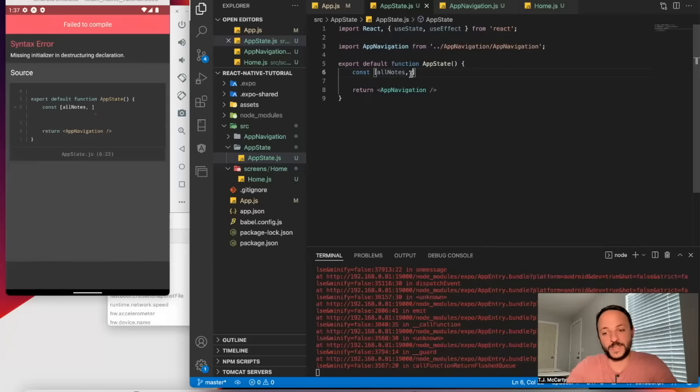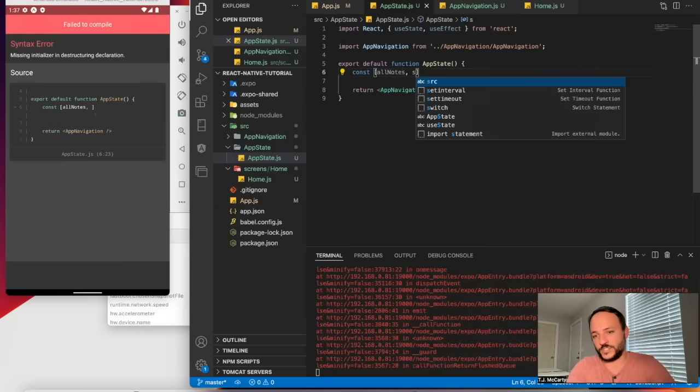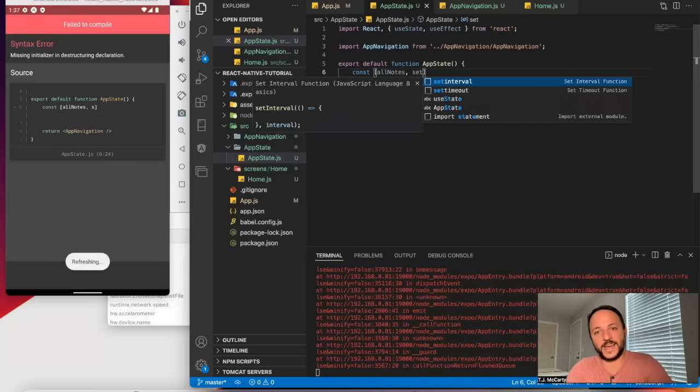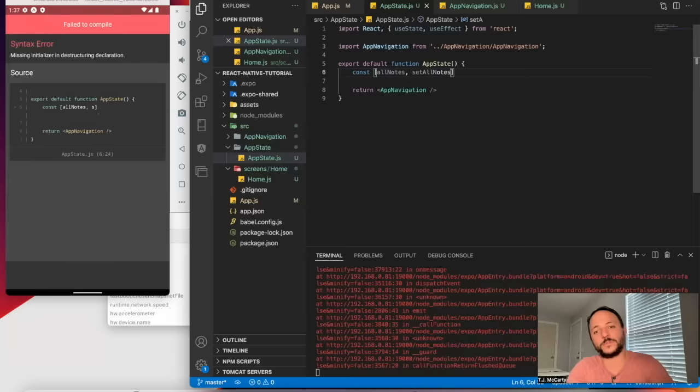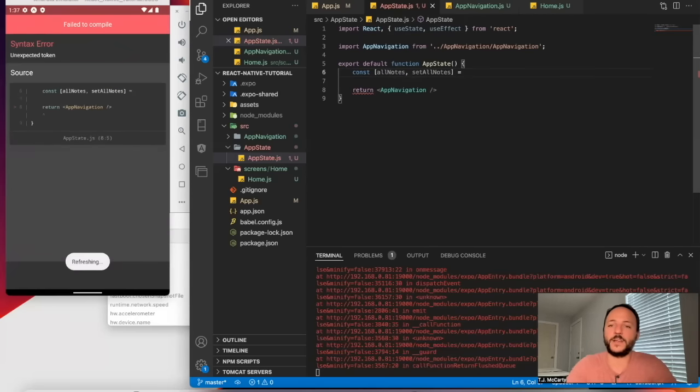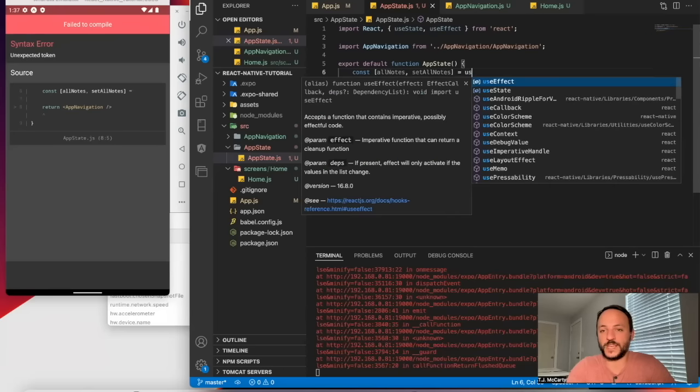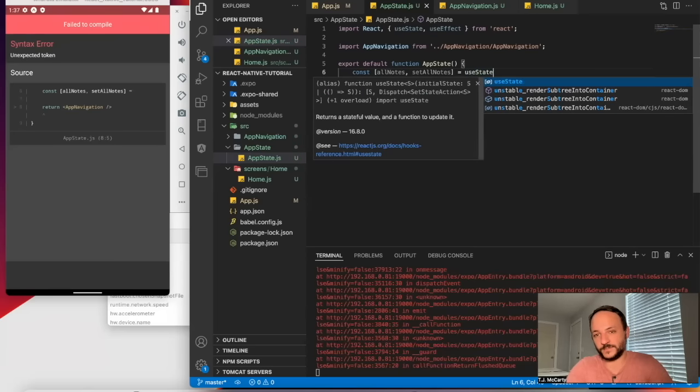To be able to update the state, this second value here is what you would use to update the value of all notes. The way you can name it is say set all notes. You can just say set whatever you call your variable, and you'll know that that's what you use to update your state. Over here, you would say use state.